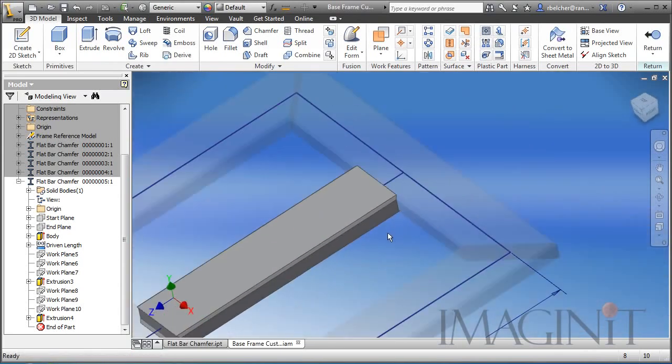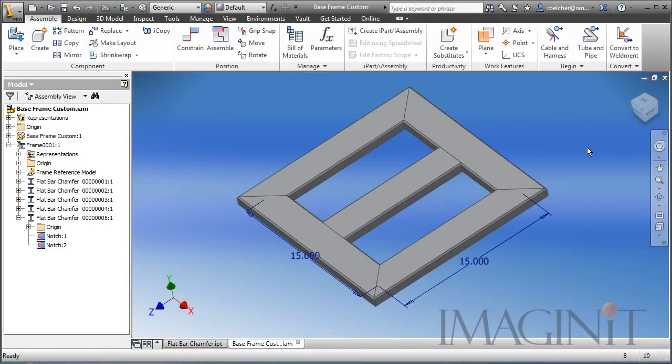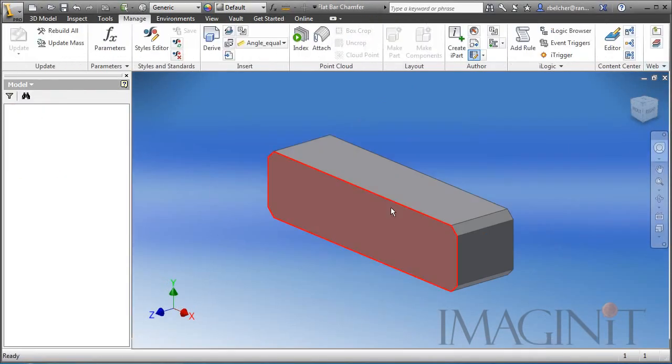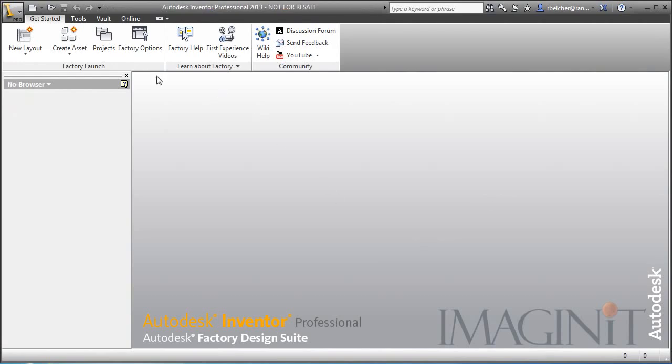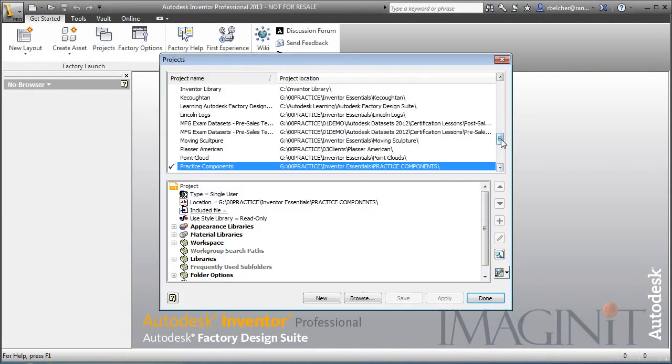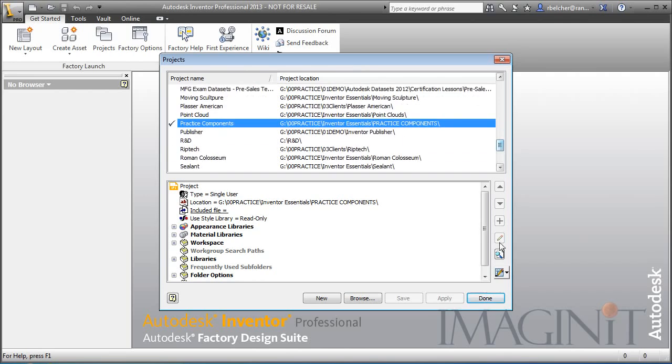Now there is another way that you can actually generate custom members to use with your frame generator. Let's say for instance you need a special size of an existing member that doesn't exist in the standard category. Let's take a look at that process next. I'm going to close this file and our previous file. And again, on my project panel, I want to make sure that my active project does have a read-write library. So it's very important that that happens.